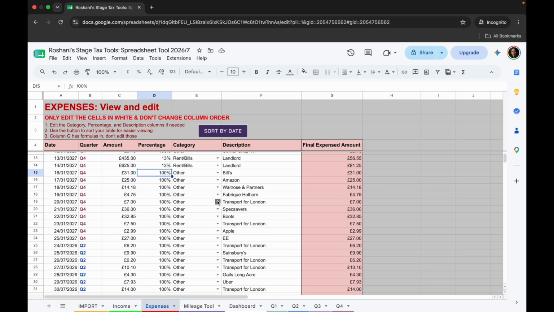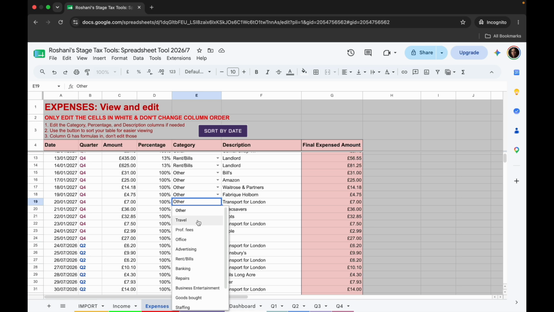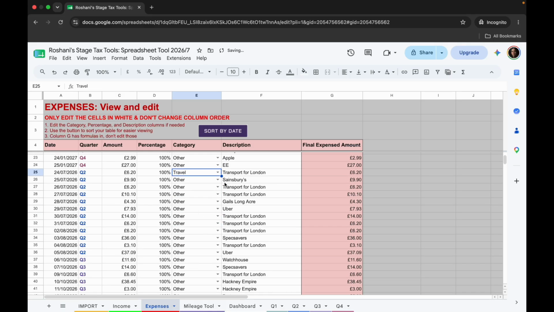Okay, so I can go through this and change these categories. Equally, if you don't want to add any categories, that is fine, but the more you can categorize your expenses, the better.